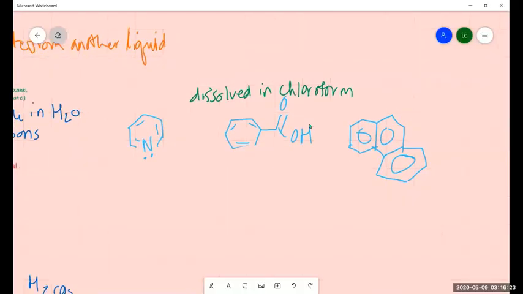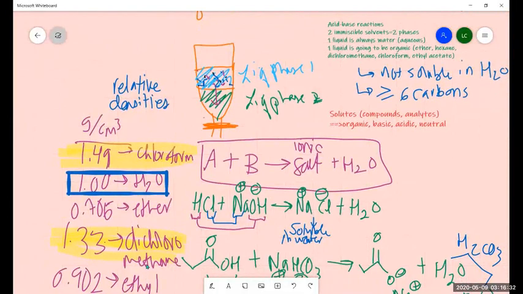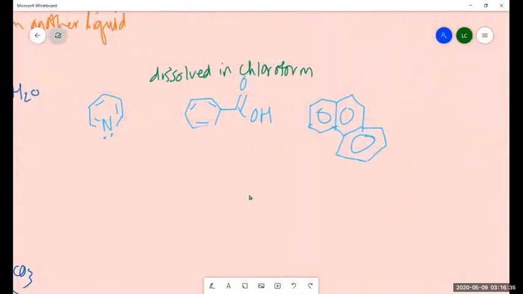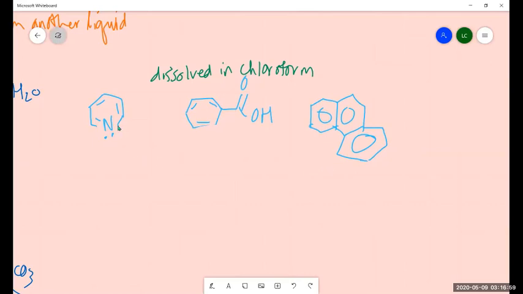Okay, so I'm just going to give an example. For more practice, you could choose one of these organic solvents and just try your extraction with different compounds. You could repeat what you have in the example on page 24, or what you did in experiments with your compounds, and then just change your extraction solvent or change your compounds, mix and match a little bit, and that's how a problem could be made. So here, for instance, I have pyridine, I have benzoic acid, and I have phenanthrene.